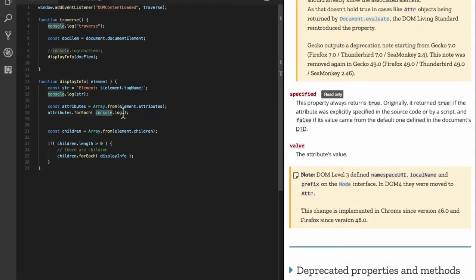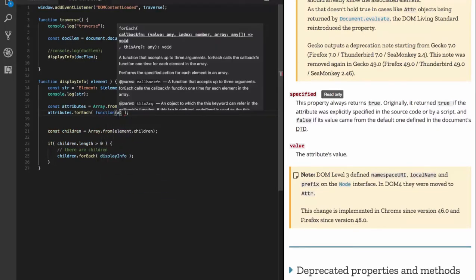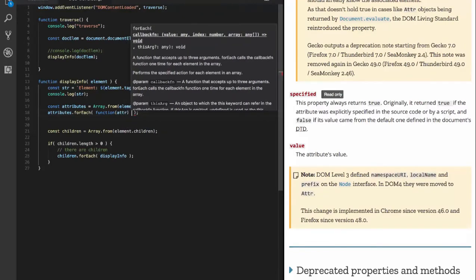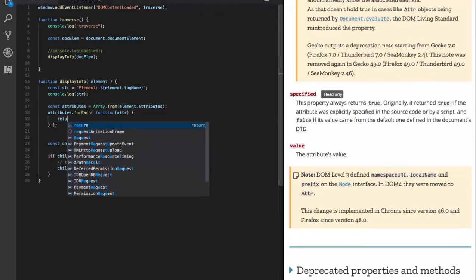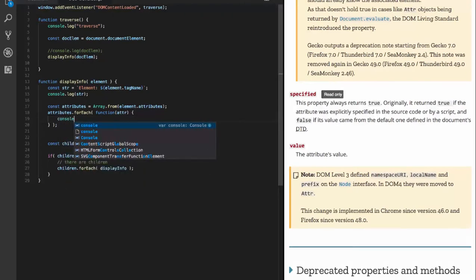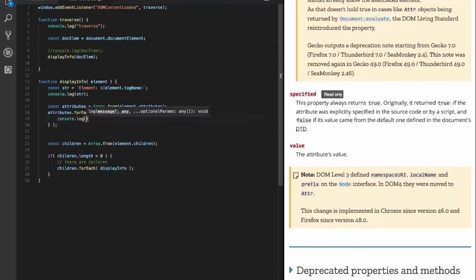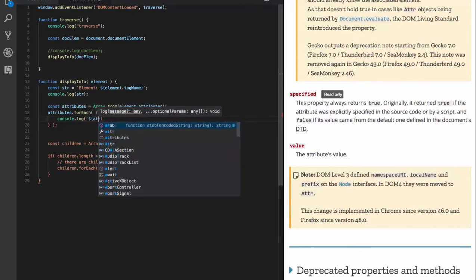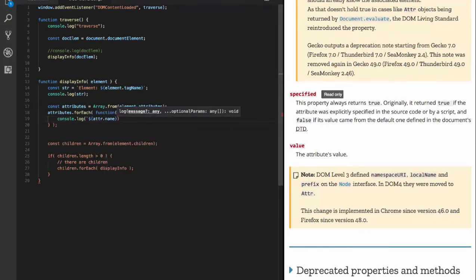Okay, so maybe I need a function that receives this attr, and this function should then console log something with the attr name equals the value.